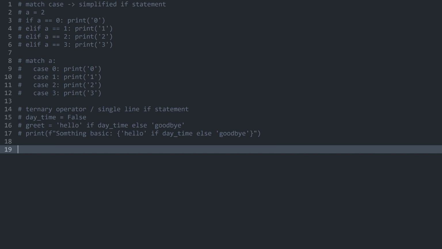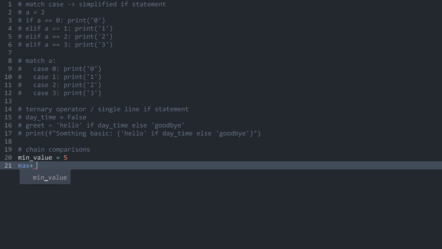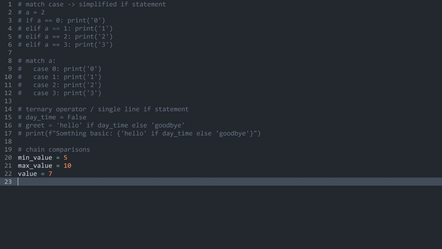So with that, we can come to number 3, and that is chain comparisons. And that's probably the easiest part in this entire video. Basically, I have a min value that is 5, I have a max value that is 10, and then I have my actual value that is 7.